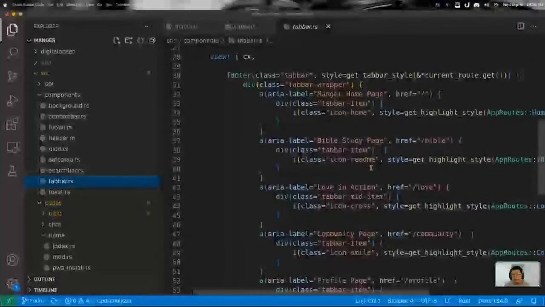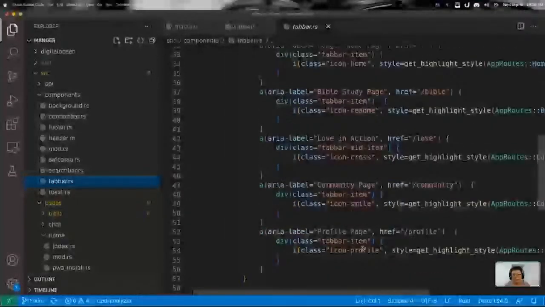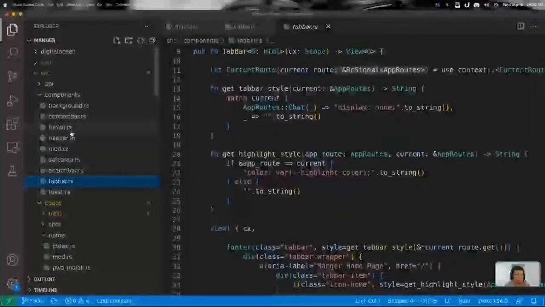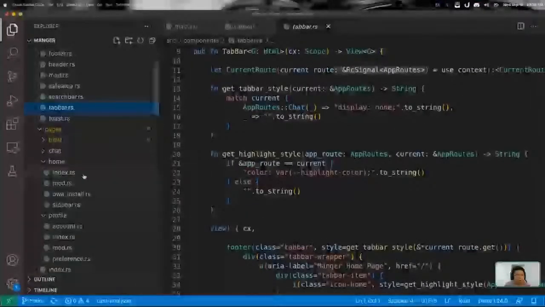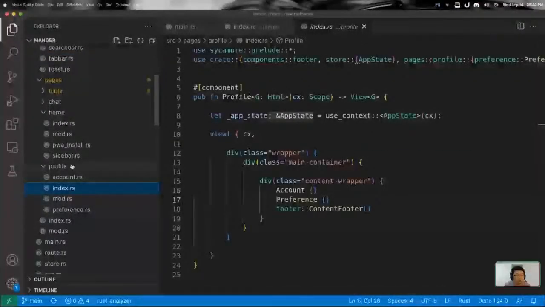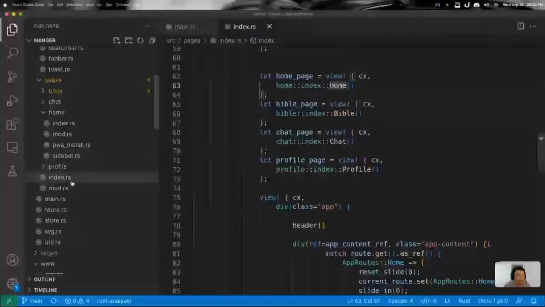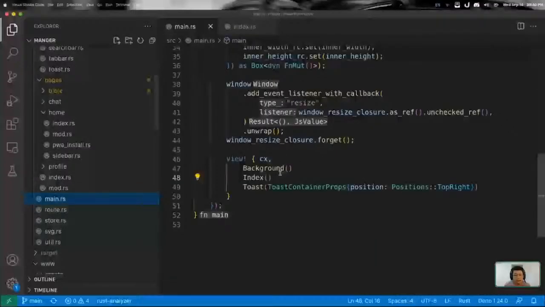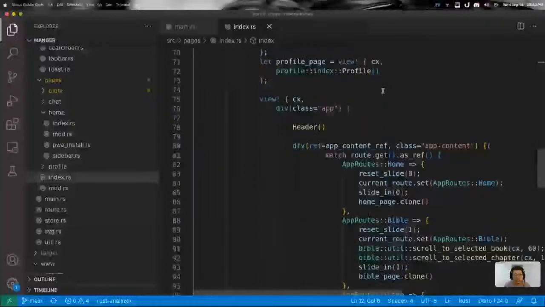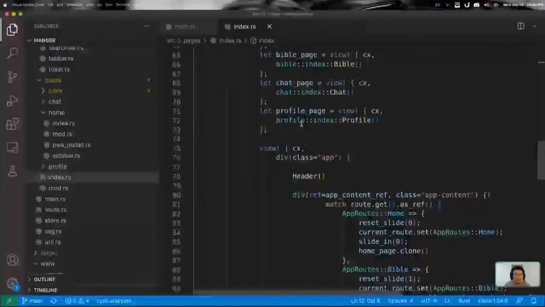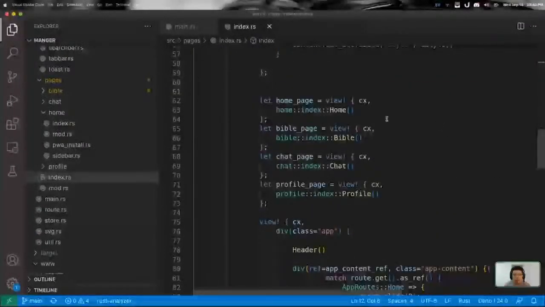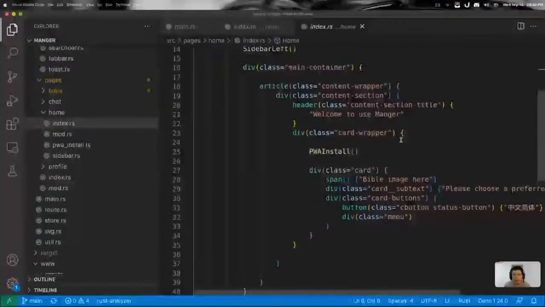See, this is the home Bible, love in action. It's over here, and then not profile. Index. Go in. Then home.